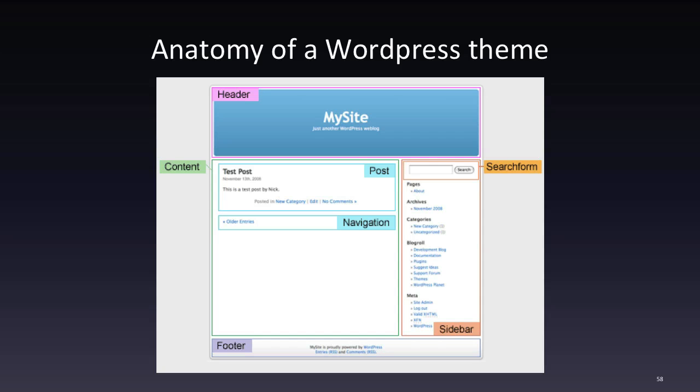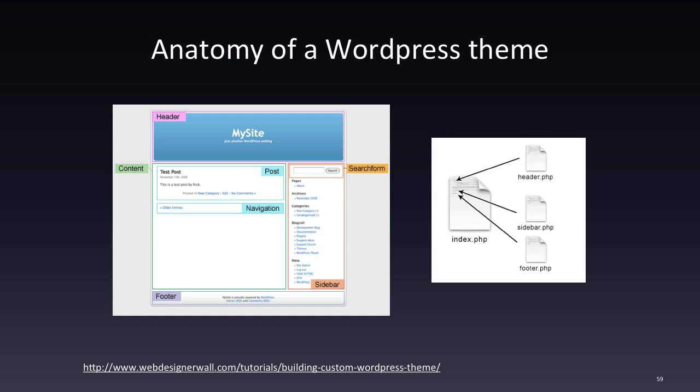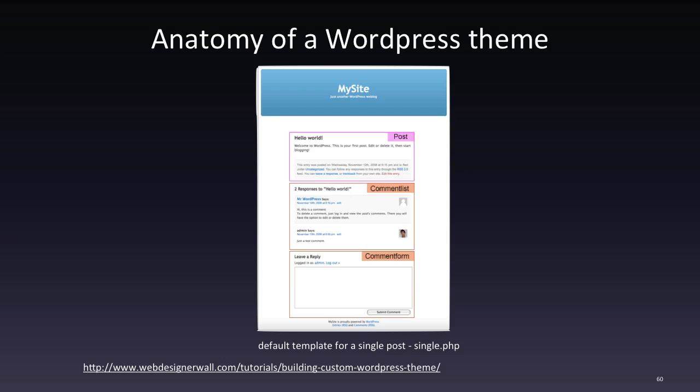If we want a certain page that does have the sidebar, we can include that. If we don't want it to have the sidebar, we just don't include it. Okay, it gives us a lot of flexibility over the layouts without having to create the entire page layout each time. Again, this is just a demonstration of how the constituent template files get included into the index PHP file. Again, very similar to what we did last week.